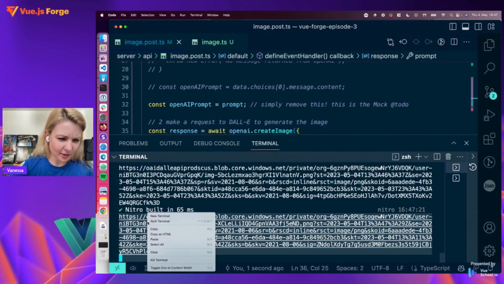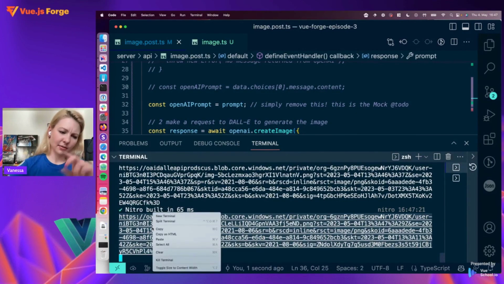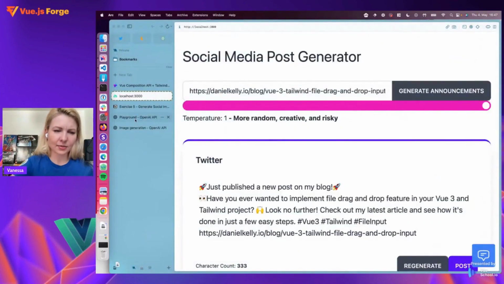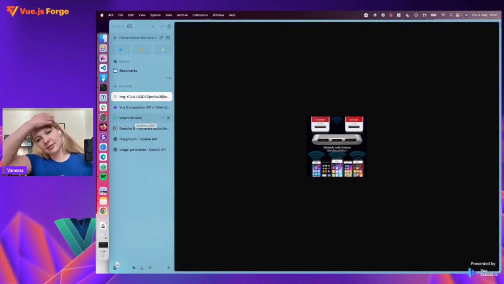I think I can also in my terminal... Oh, no, I can't do this here. This is why I usually use a different terminal, because I can do right click and open link directly. I never get this to work in VS Code directly. But here is now, well, that's something that probably has something to do with Vue.js. We can definitely for sure improve it.